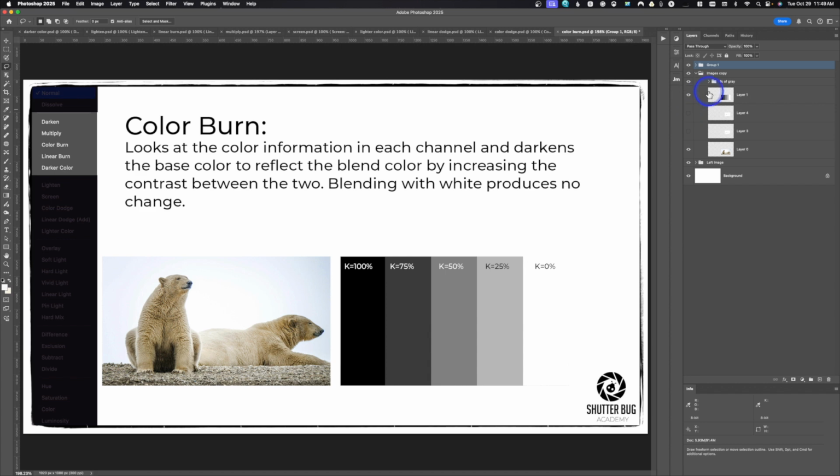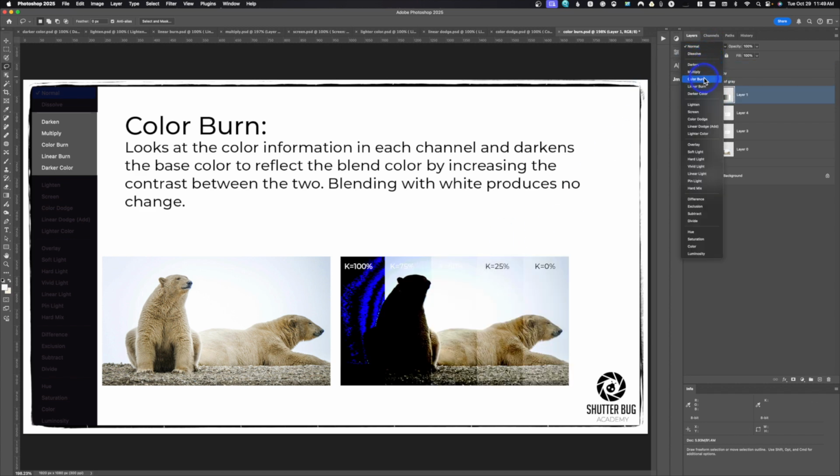So if we delete that and select this layer and come over here to Color Burn, you can see we're getting this sort of weird effect. It's increasing the contrast of the image below if the pixel on top is darker. So here, nothing's happening. Here, where pixels on the top are darker than the one below, it's increasing the contrast.